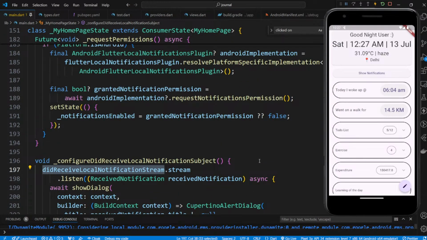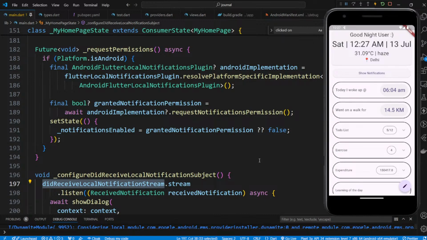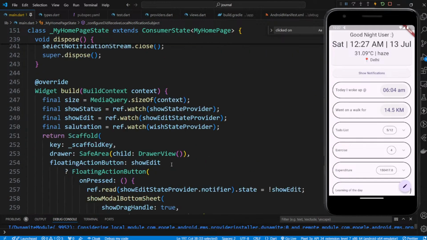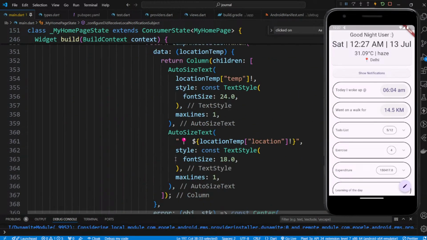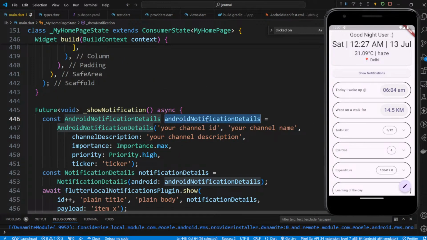Okay, so who added data here? So what is show notification doing? If you go to the end, right? First is notification details, your channel ID, your channel name, importance, priority, ticker.